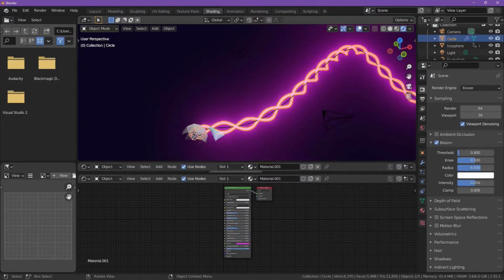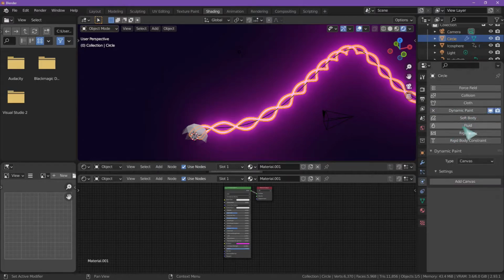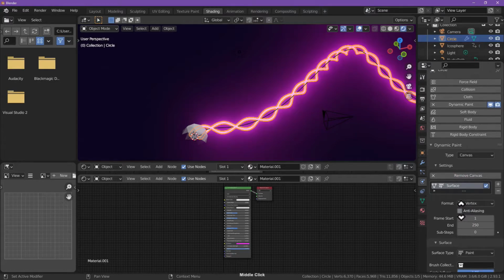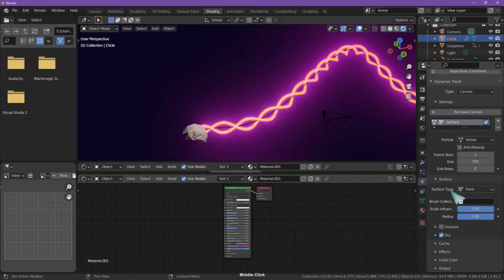So we select either one of those. The swirls are going to be, I'm going to the physics tab. Those are going to be the dynamic paint canvas. Canvas is the thing that is being painted on. Format, vertex. I want to paint onto the vertex colors.